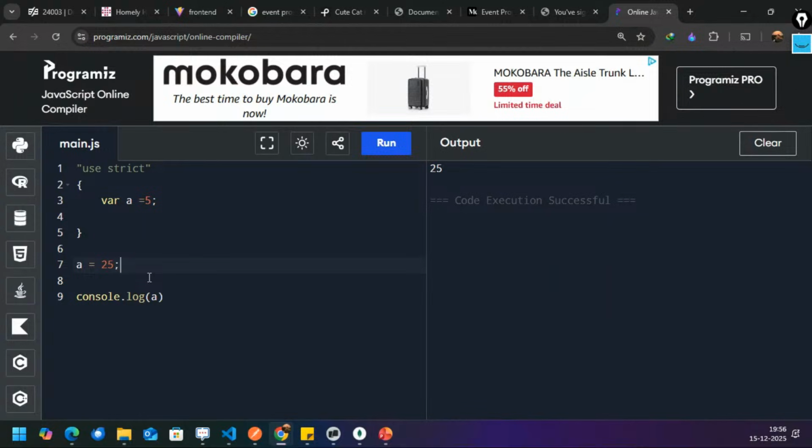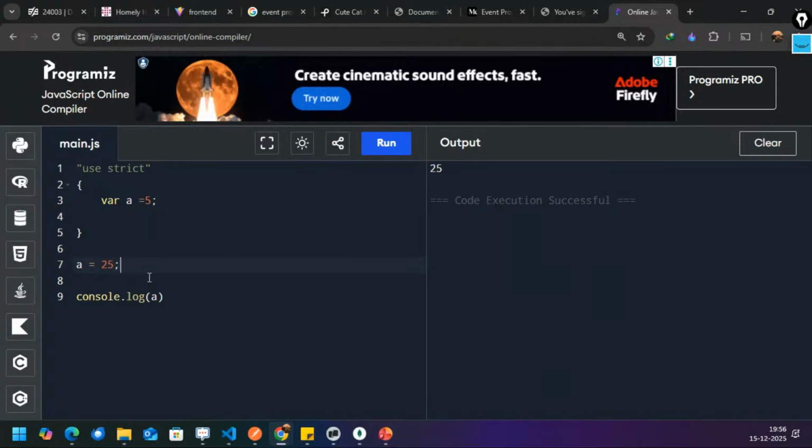Yes, both the A's are independent. That is why I told you that there is a weird behavior. This was the weird behavior that I showed you. Without use strict, when I was writing, the let a value was being declared both times, and that is a weird behavior of JavaScript. That's why I have to use strict mode. This was introduced later in order to add more strictness. There is no strictness in JavaScript. If you don't use a semicolon also, it will still run.